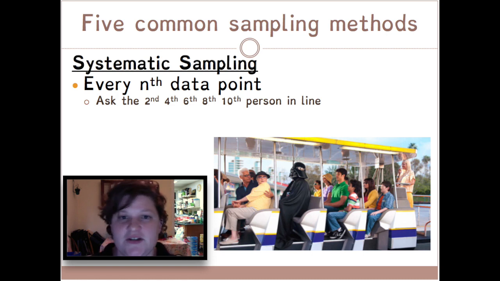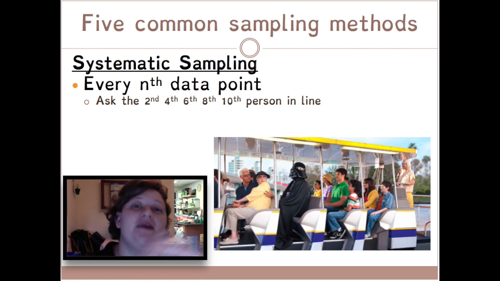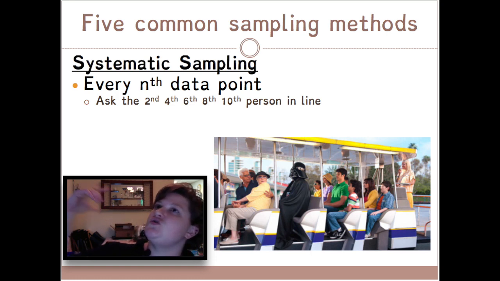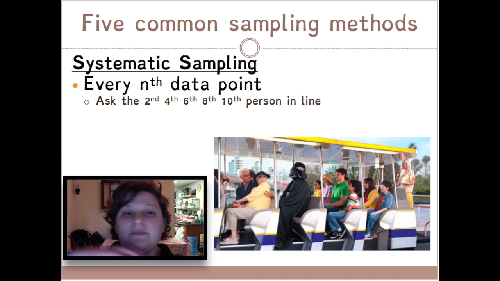Then you ask them a question. Then you go 1, 2, 3, 4. Another 5 people go by, and you ask them, and then another 5, and then another 5, and then another 5, and you just pick that number. It can be 5, it can be 52, it can be 999,922, whatever. Some random large number. You can say that's my cutoff. Every time somebody with that number goes by, that's when I'm picking them.